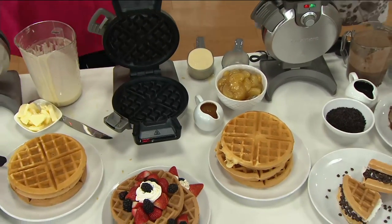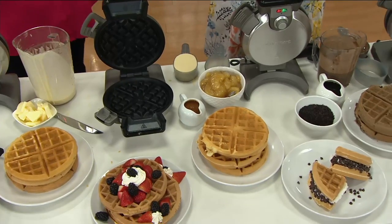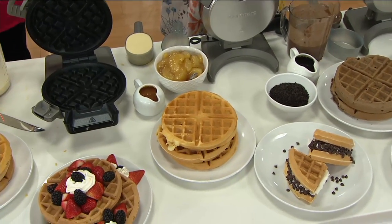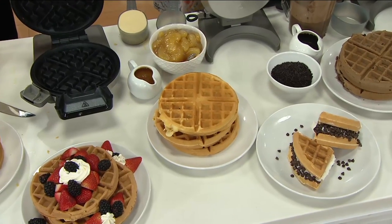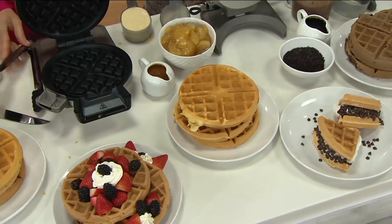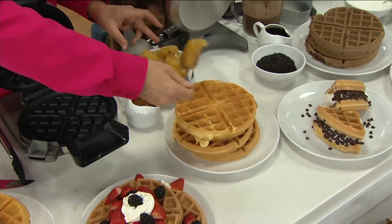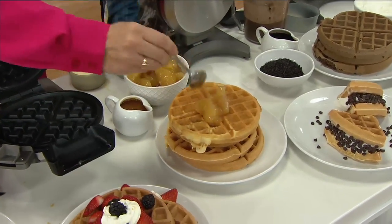My kids love this in the morning. Is there anything better when the kids get up and you say, do you want cereal or do you want to put a frozen waffle in the toaster? They taste kind of flattened, almost like the paper box they come in. And this is how simple it is to do.